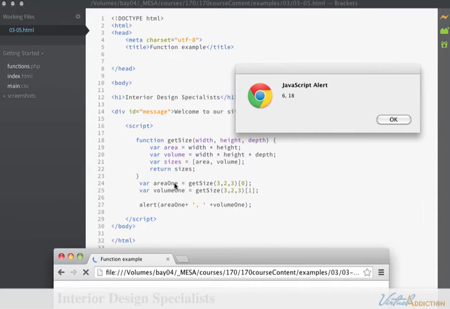Because area1 is using the values that we're passing on inside of our getSize function, we're then utilizing the specific variables that contain unique individual parameter arguments, and depending on the math that we want to perform, you can see how we're specifying what's getting multiplied by what. And then of course we're just outputting specific information from our array by specifying which values from the array we want to display.